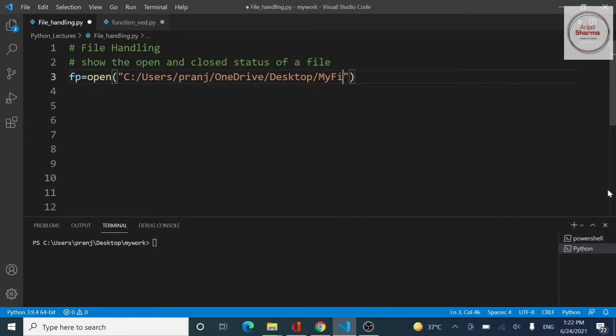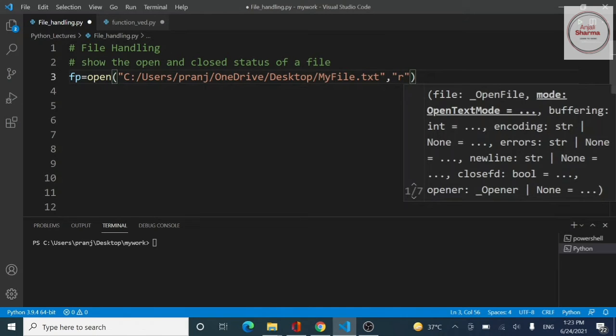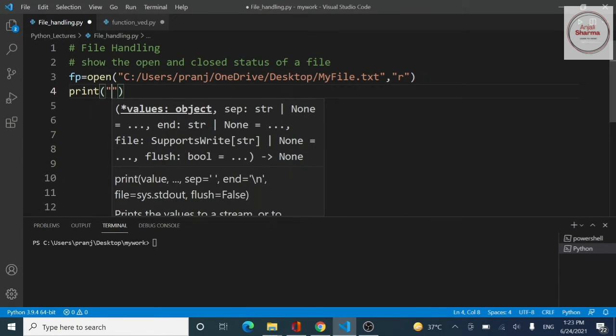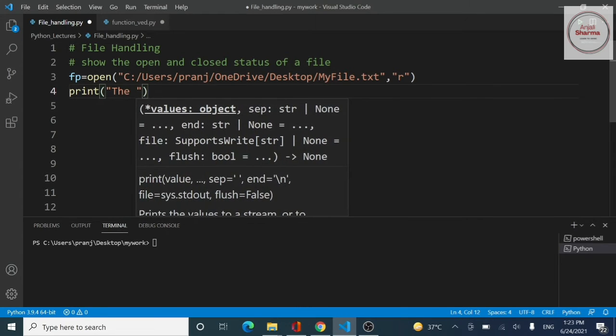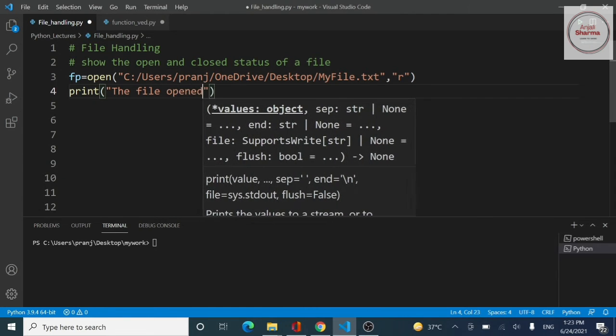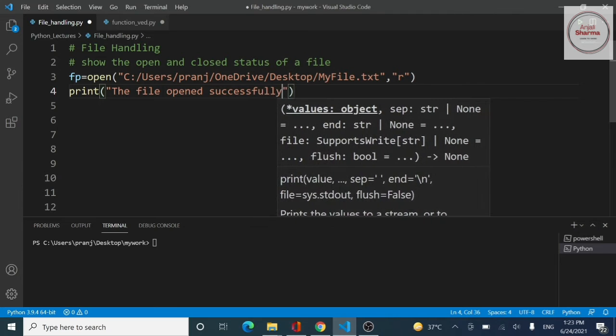Because there is a reading issue with that particular slash. So myfile.txt is the file, and now the mode in which I want to open up the file, let it be r for the time being. I want to open it in the reading mode. And if the file gets opened successfully, then I want to print a statement that the file opened successfully.